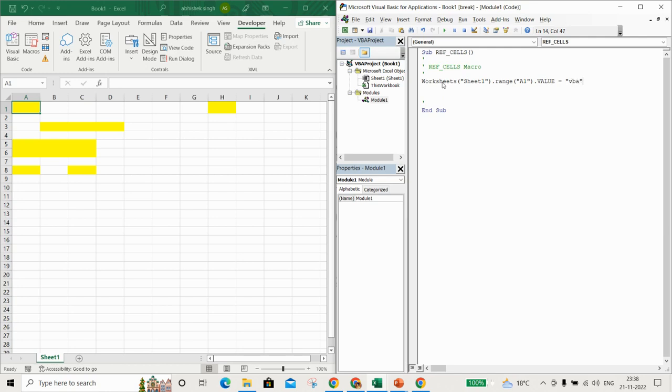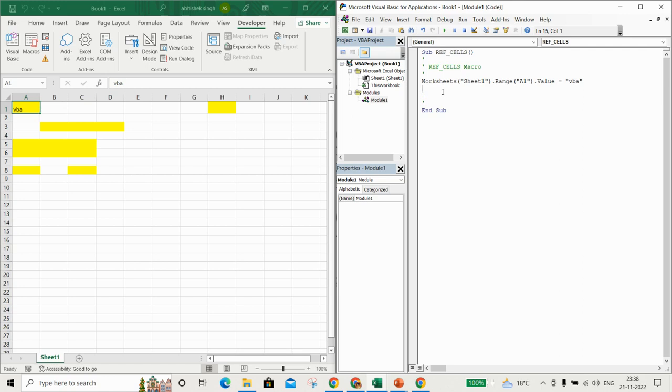If I want to write VBA in range A1, then using this dot Range dot Value method, we can write it in your Excel file. Let me run this using this button. Here you can see the VBA is written.